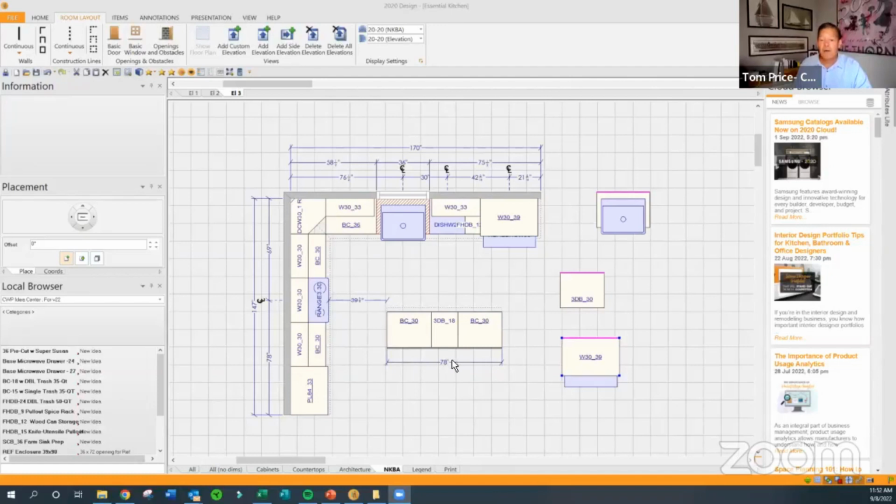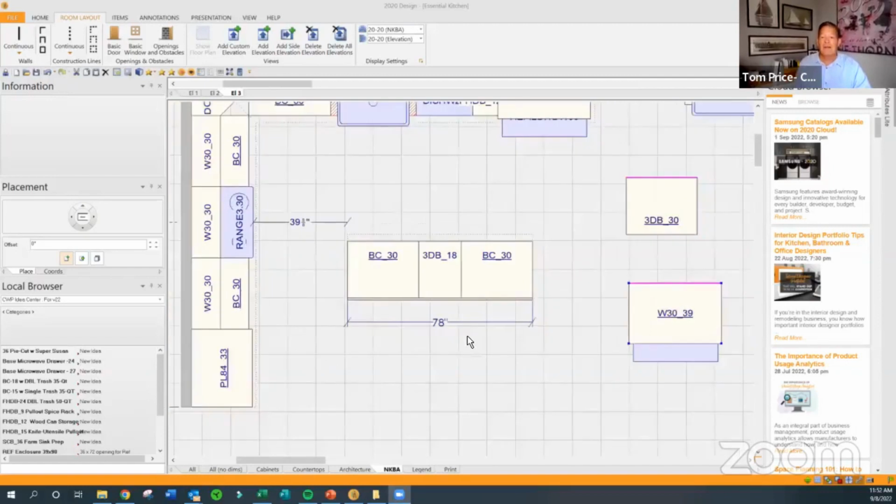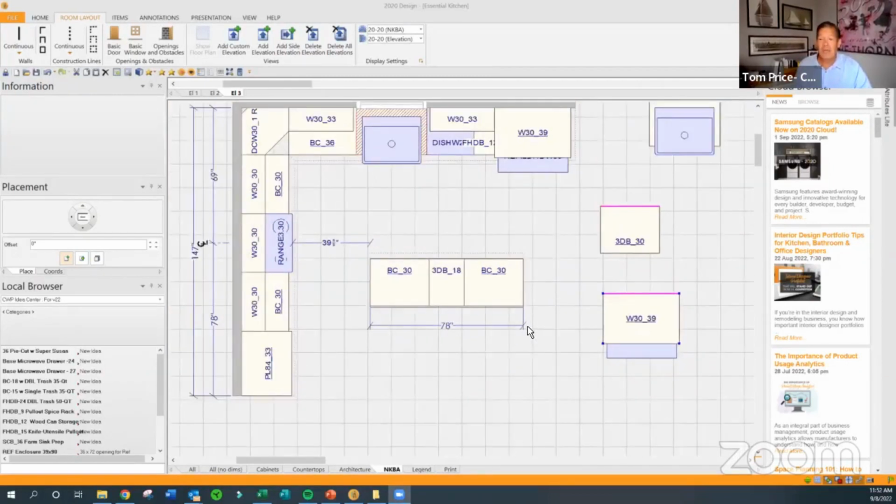The way we would build this island, if you're looking at this island right here, this thing is shipping to you all done with the back panel installed. We're not shipping you a 4x8 sheet of material with outside corner molding that you have to figure out on site. We're shipping this thing to you ready to go. How do we do that in 2020? That's another question. So let's go to this elevation here.